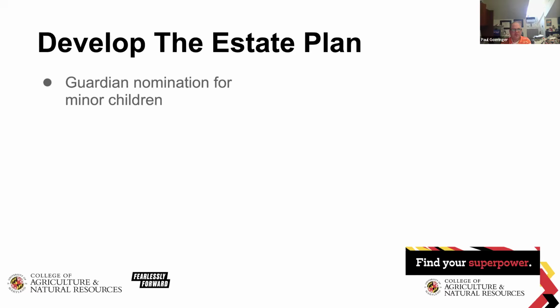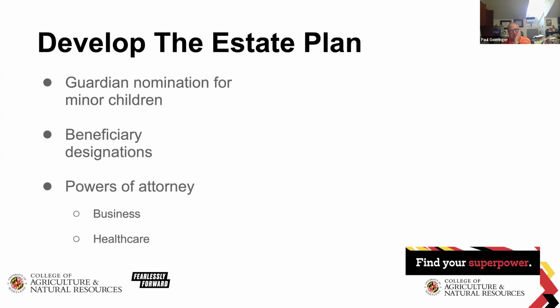You have to develop an estate plan that's going to lay out who's going to take care of those minor children. We're going to have instruments that we're going to talk about here in a minute. We're going to designate beneficiaries on those. We're going to lay out that if something happens to you, this account goes to this person, this policy goes to this person, this retirement account goes to this person. We're going to have powers of attorney set up and all that. Typically, we're going to do it with business and healthcare. They're going to be separated out within all that. This is going to be the person that's going to make decisions for you in those cases when something happens to you and you become incapacitated and cannot do that.